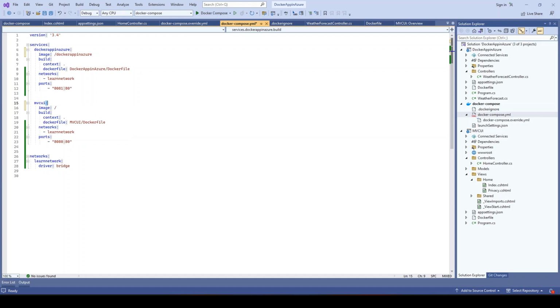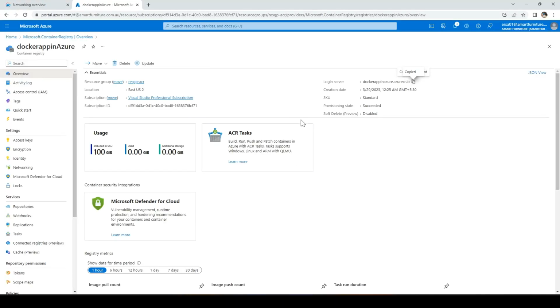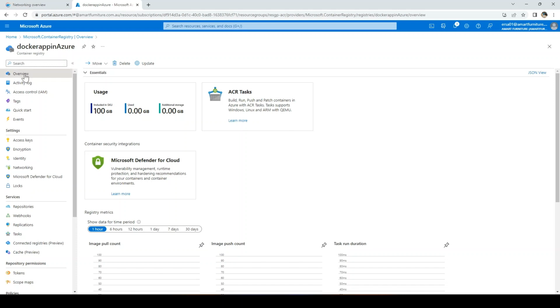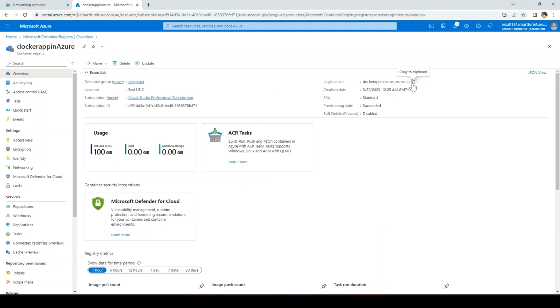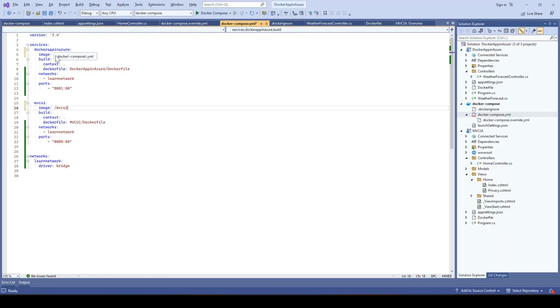Another thing I need to do is go to Azure, select the server name, and paste it at both locations. So the image name will consist of the location where you want to send it, and then the name of the service. That is how you should always compose the name of the image.